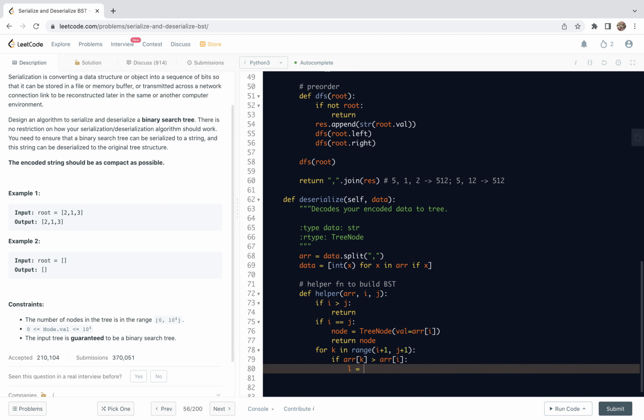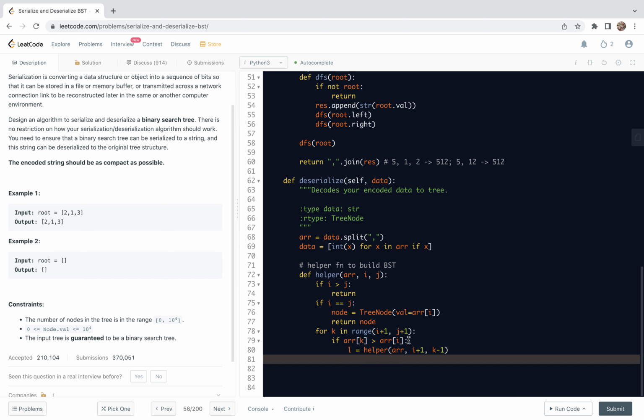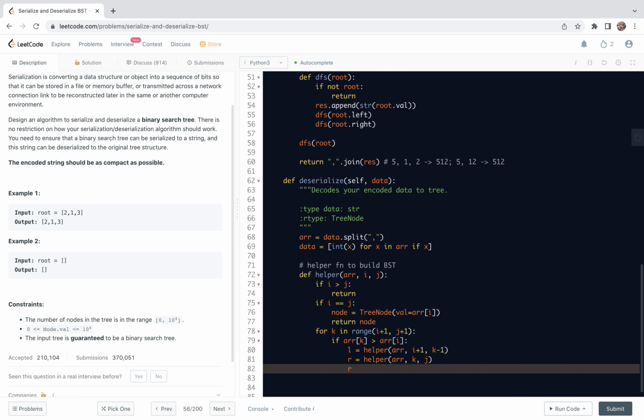Once we arrive at this step, we are going to build a binary search tree using the array elements starting from index i plus 1 and ending at k minus 1. This k corresponds to a number which is larger than 5 in this example, right? Next, we're going to build the right subtree using the array elements from k inclusive up to j, right?